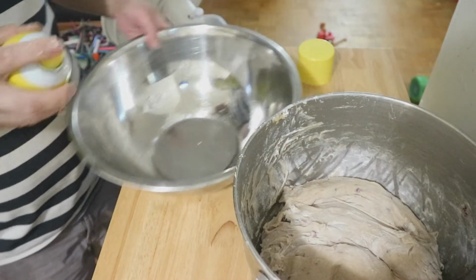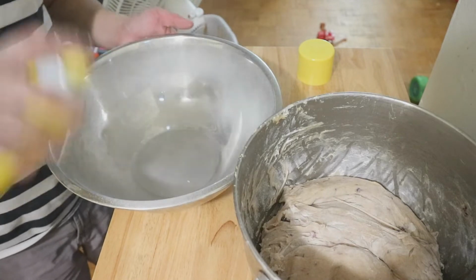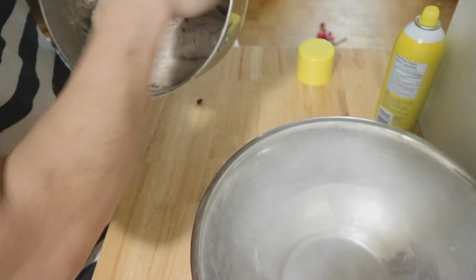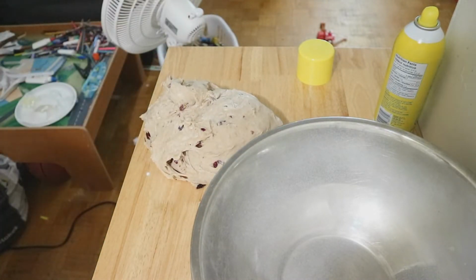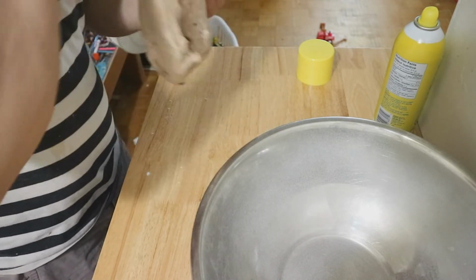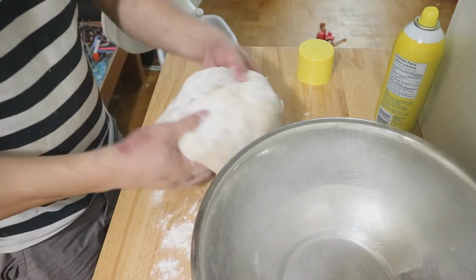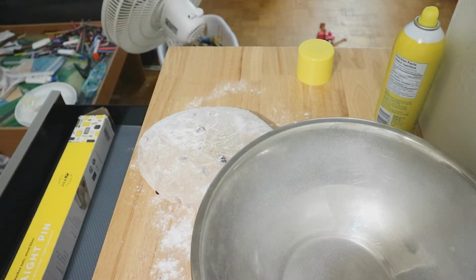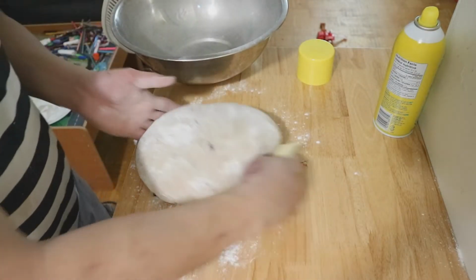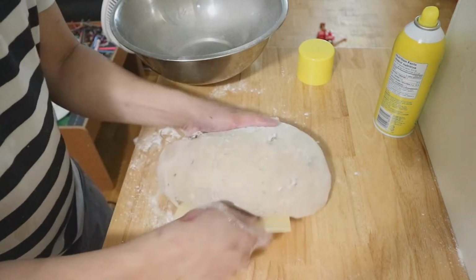Big bowl where you can put a small dusting of flour, or you can spray a little bit of cooking spray there, then put this one here, but we need to roll it a little bit here, then make it like a round. So if it's sticky a little bit, put some flour on your hand, or you can use the scraper I have. You do like that. And then fold.